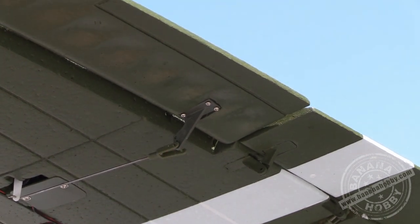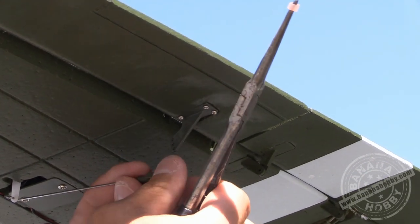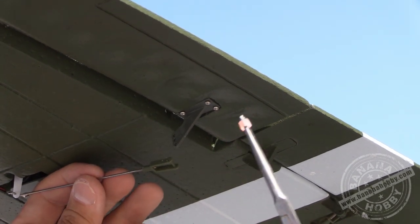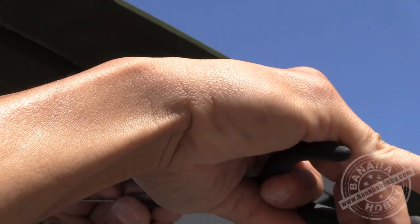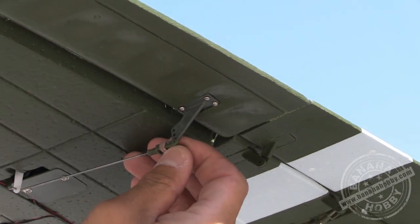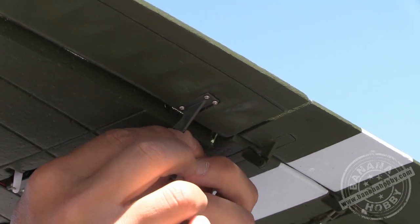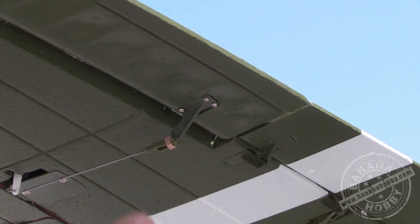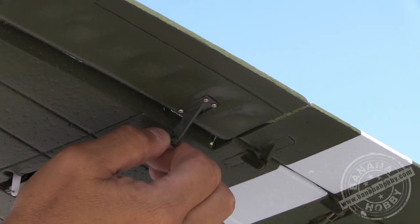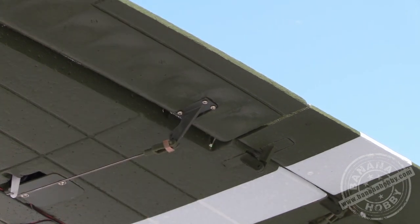Once you're building this, you can already have these on all the control clevises, or you can do it afterwards after you've already set up your surfaces. And what I do is I use a needle nose pair of pliers, and I will open up the fuel tubing, and I would insert it right over on top of the clevis. And then I would reattach the clevis to my control surface just like that, press it back on, and then I will slide the little O-ring fuel tubing back over the end of the control clevis. And what that does, it holds this clevis in place in case any vibrations or anything pops it open. It's just a security measure. And this tip here is transferable into every single airplane you own that has this type of control clevis on your control surfaces.